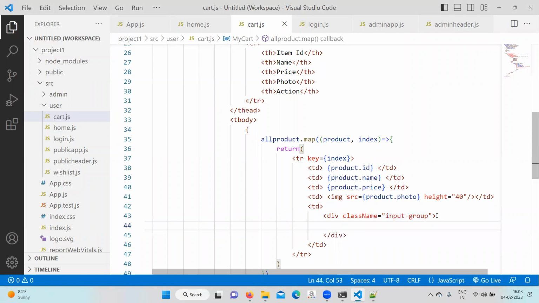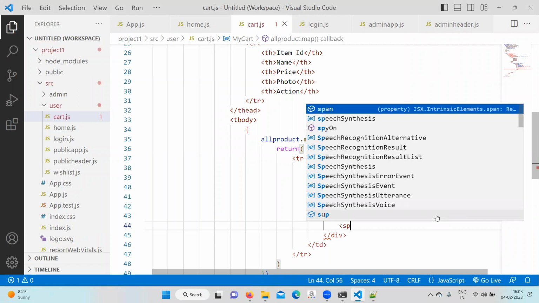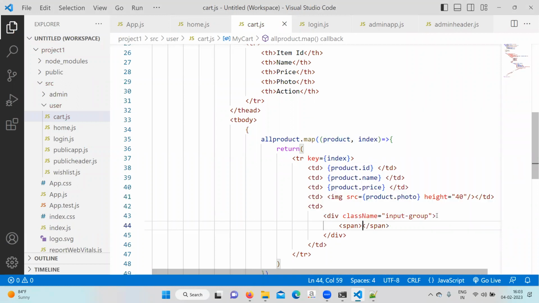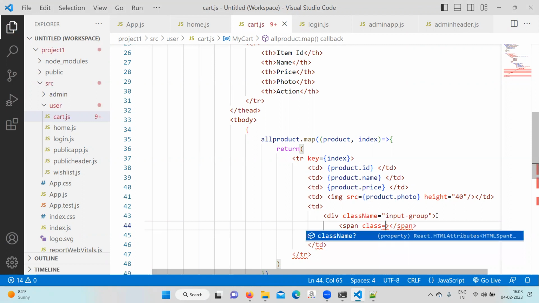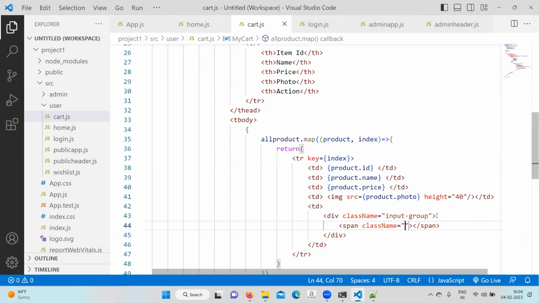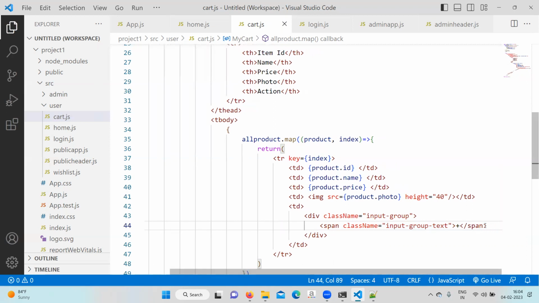Inside that, first one is a span tag, class equal to input-group-text, a plus button. One more, a minus button.